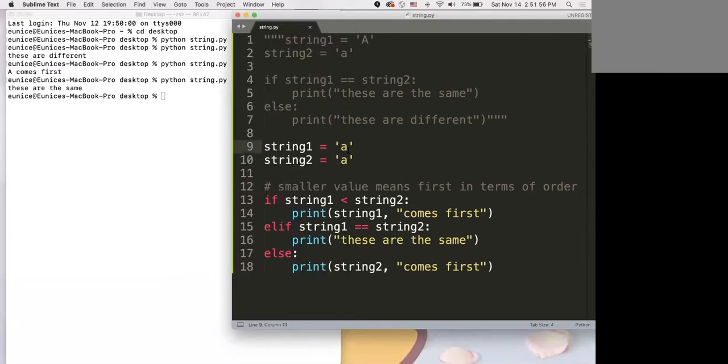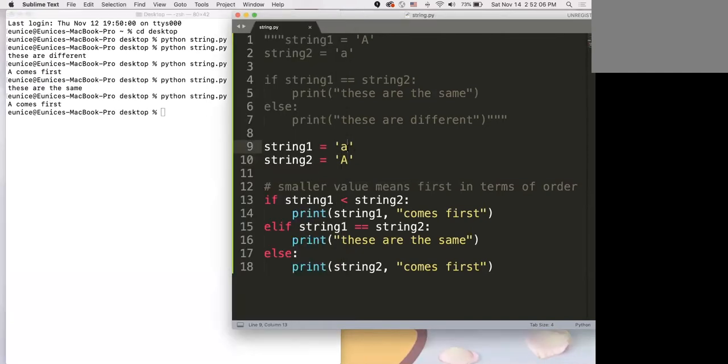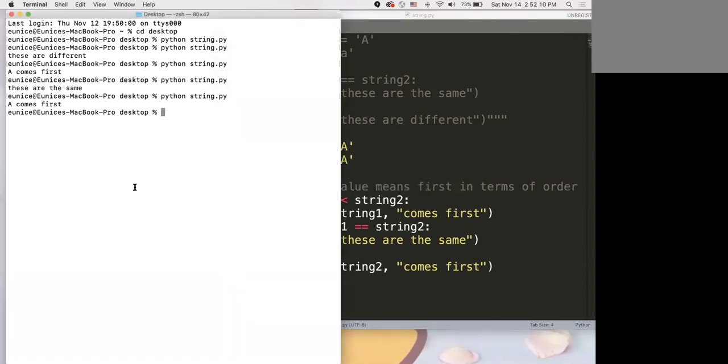If I change this one right here to capital A, we can see that capital A comes first this time. If both of them are capital A, you can see that these are the same. So we've just written out flawless code that will help us figure out the ordering between two different characters.